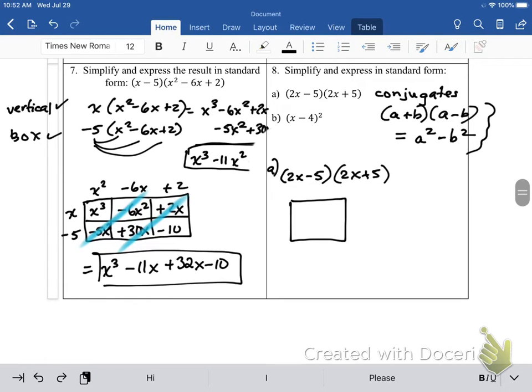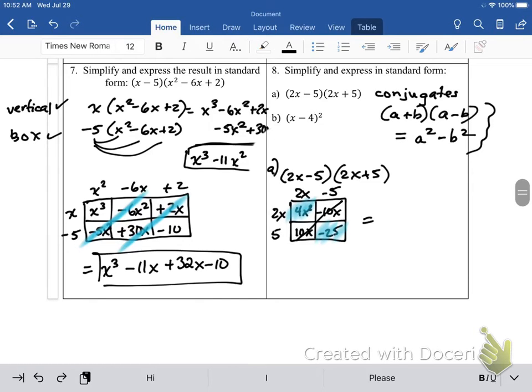Okay, so this is a. Every term has got to be multiplied by every term. Okay, so it's 4x squared minus 10x, and minus 25. Now look, the first box and the last box are gotten by multiplying the same thing together, 2x times 2x and 5 times 5, hence the square part. The middle terms end up being 5 and 2x, but one's a plus and one's a minus. And when I add those off, those conveniently disappear.